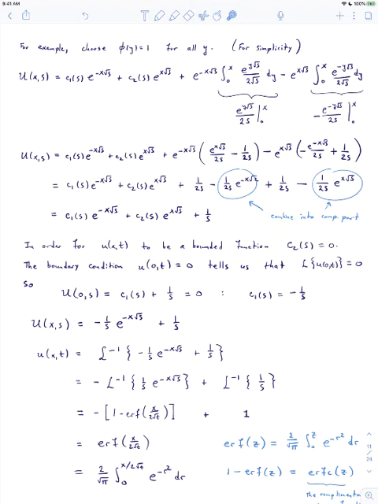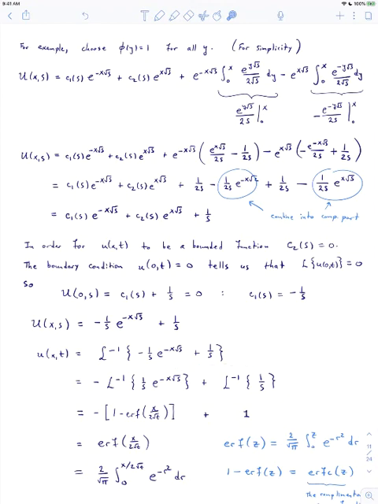The boundary condition will tell us what C1 is. So you can just look at the Laplace transform capital U at 0, and that's going to give us C1 of s plus 1 over s, because when x is equal to 0, this term is just 1. And this has to be equal to our boundary condition, which is 0. The Laplace transform of 0 is 0. So that tells us that C1 of s is minus 1 over s, which we have here. So now we can compute the inverse Laplace transform.